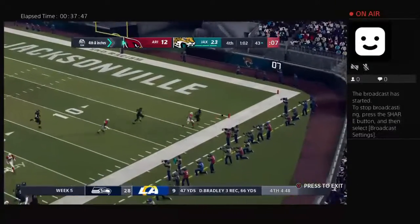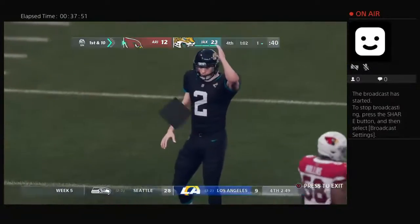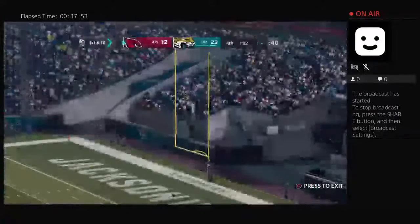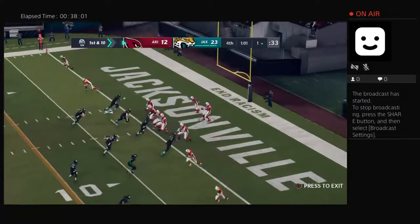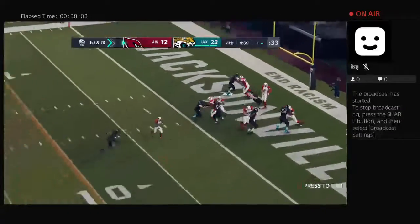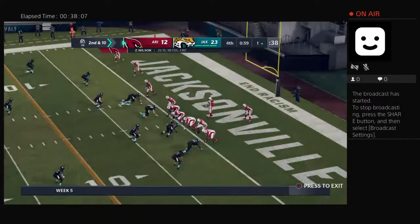Especially where they are in terms of field position, because this is almost like no man's land. Might hurt your punter because there might not be enough space, maybe too far for your field goal kicker. I'm like the old rule. Possession is 9/10 of the law. Possession is 9/10 of winning the game. Go for it. Get the first down. Close it out. And he slings one that's incomplete.